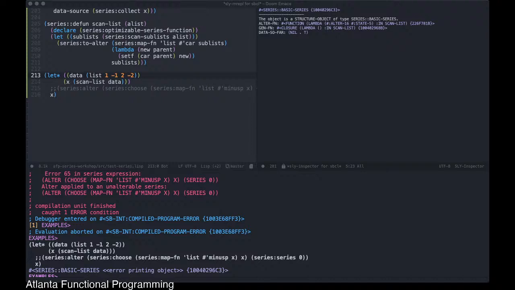I know you shouldn't do that. It's not an exported symbol, but maybe, if someone can fix that and let series defun be exported so I could just use a single colon instead of double colon, that would be great. But until that happens, Series as it stands today doesn't expose that. I hope that makes sense. Yeah, normally you shouldn't do that because you're going around the protocols that the developer provided for you, but in this case, I don't see Series changing anytime soon. Right, exactly.